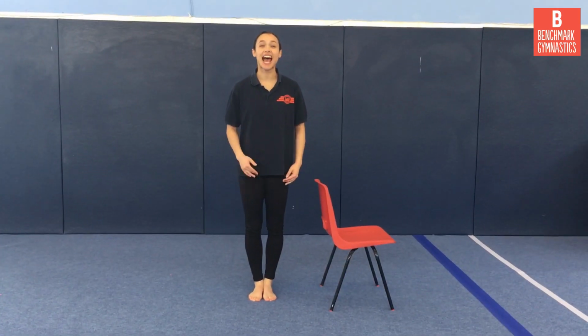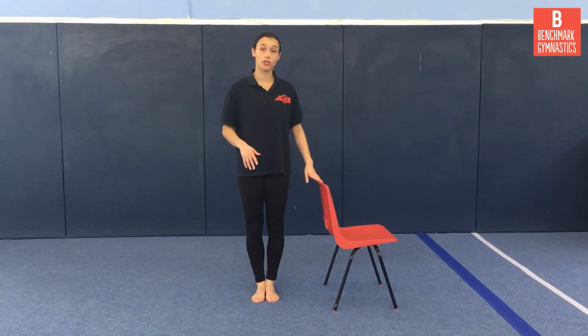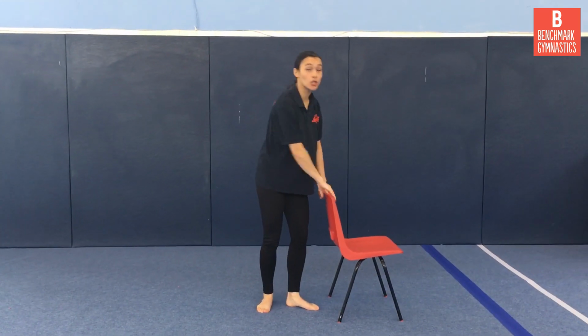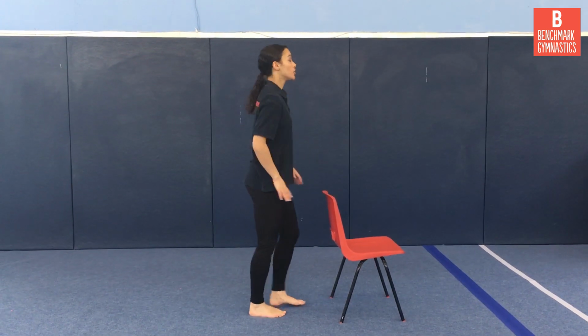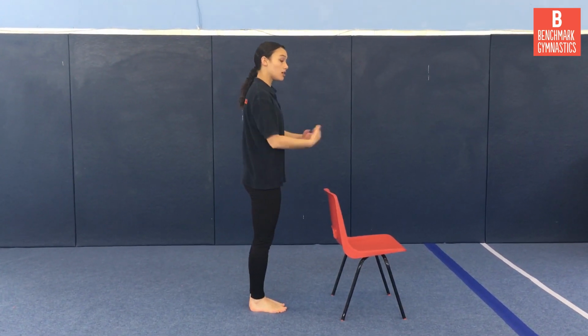The next one is an attitude, okay? Now an attitude shape, for this badge, we can use a bar or a chair to support us. Make sure that you're not leaning too heavily on that. This is just to help you balance, it's not to take your weight. So you're going to start facing your bar or your chair.